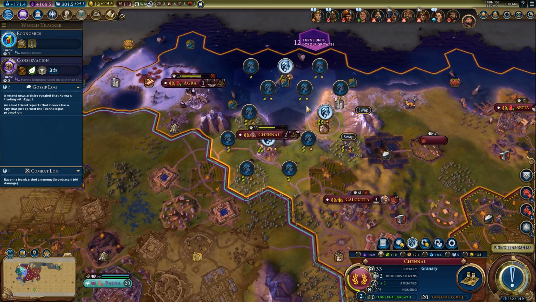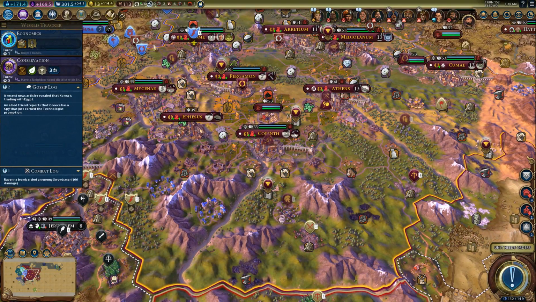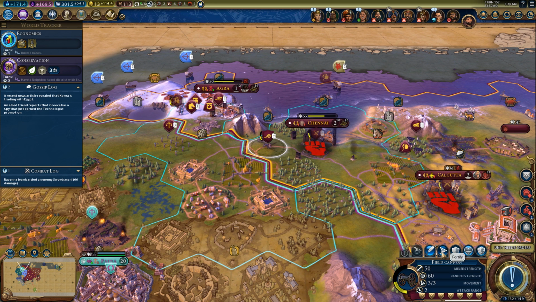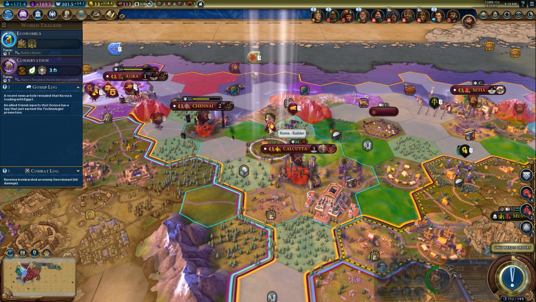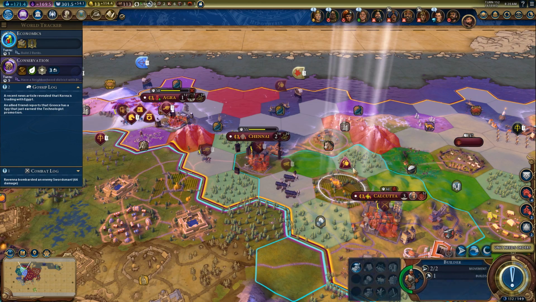Alright, that's helping. That extra food did just go to my growth in that city. This field cannon is promotable, but again, they're in a position where it doesn't matter. Two turns away. I don't know that we're going to be able to resolve this issue. Let's move this bombard forward.